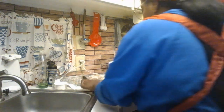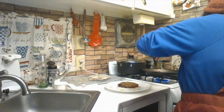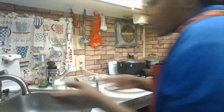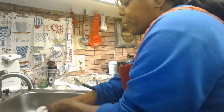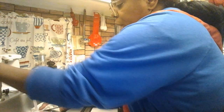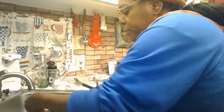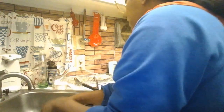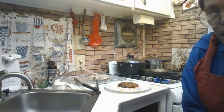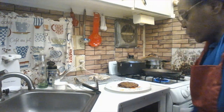So I just put that second one in there, and I got one more. The fourth one is waiting to be cooked, and that one is not ready yet. This meal takes about an hour or less. It depends on your prep. You can also have your kids get involved, not with the cooking in the pan, unless they're old enough, like 16 or older. If they're younger, definitely watch and be in the kitchen with them. So this is a very good meal to make with you and your kids, or however you do in your kitchen with your family.